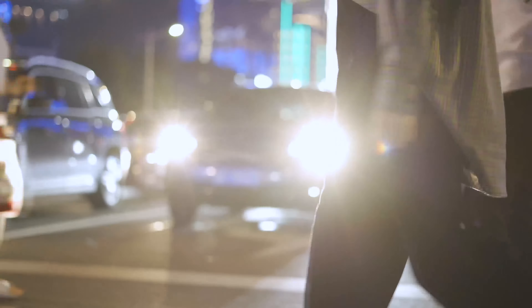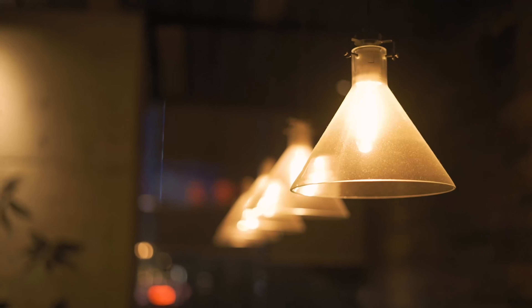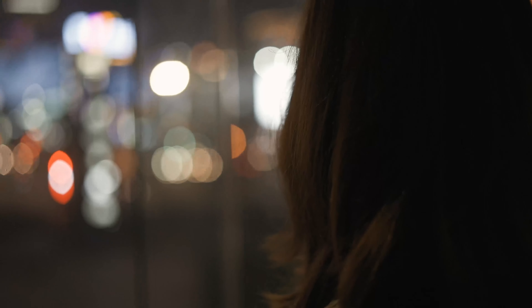Second, we can also use the large light boxes or shop window lights that can be seen everywhere on the street to illuminate figures. Third, use backlight to get a nice silhouette when light conditions are not ideal. This requires the background to be colorful so as to create contrast for better visual effects, using the city night scene as background to leave viewers with space for imagination.